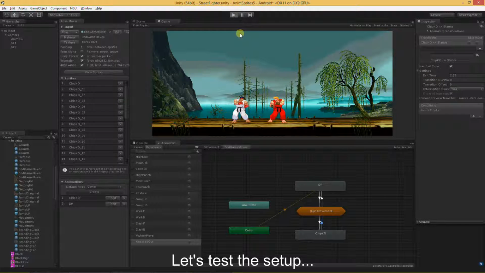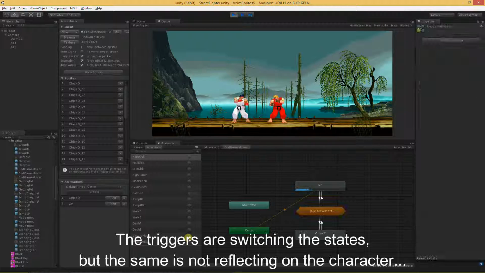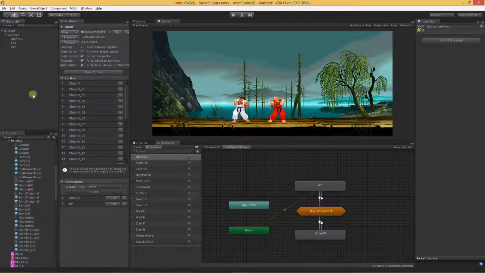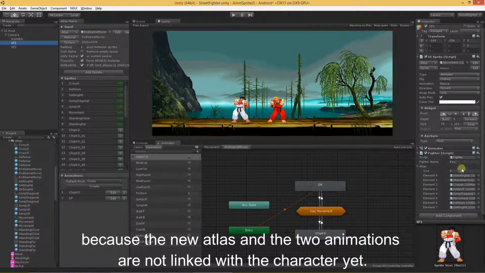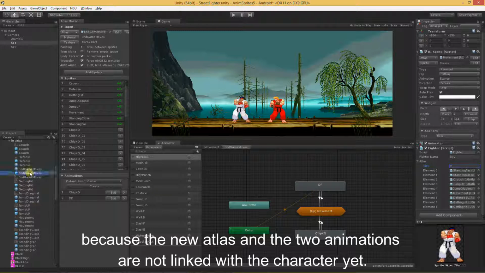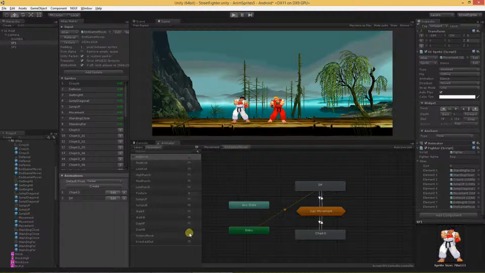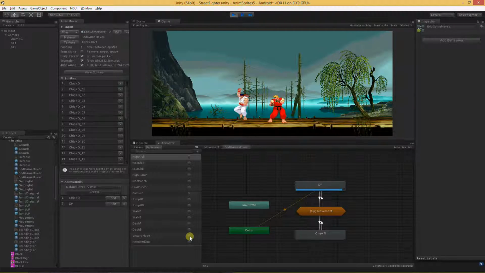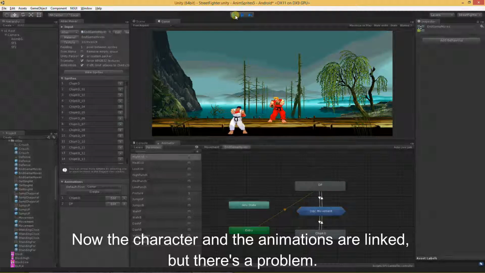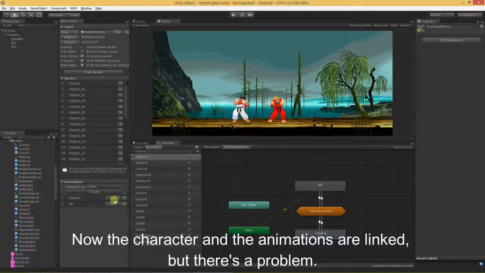Let's test the setup. The triggers are switching the states, but the same is not reflecting on the character because the new atlas and the two animations are not linked with the characters yet. Now the character and the animations are linked, but there is a problem.